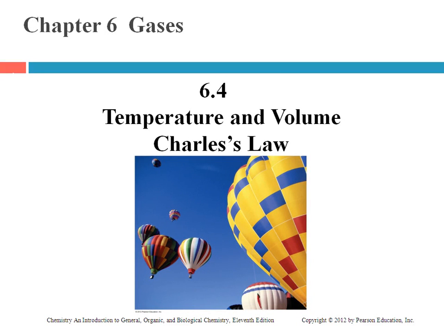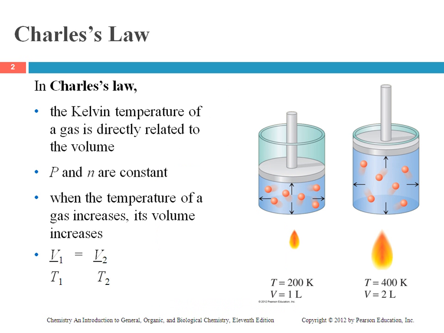Welcome back. This is Chapter 6, Gases, and Section 6.4, Temperature and Volume involving Charles's Law. Just like with Boyle's Law, we have a relationship with respect to gases and their properties. Charles's Law states that the Kelvin temperature of a gas is directly related to the volume, if pressure and n, the number of moles, are constant. When the temperature of a gas increases, its volume increases, and vice versa. If the temperature decreases, then the volume will also decrease.